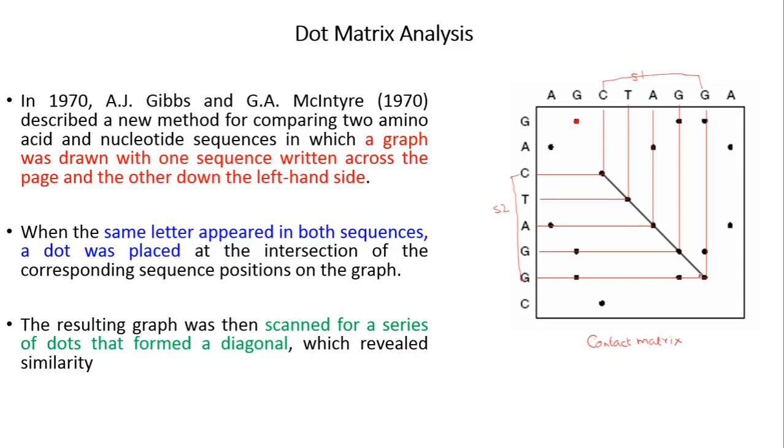One more feature of this method is that you can identify multiple ways by which, or wherever, there is sequence similarity. Say, for example, the end of the first sequence matches with the beginning of the second sequence. What do you call this? The same way, the end of one sequence matches with the end of another sequence, or the beginning of the first sequence. Here also there is GC, here also there is GC.